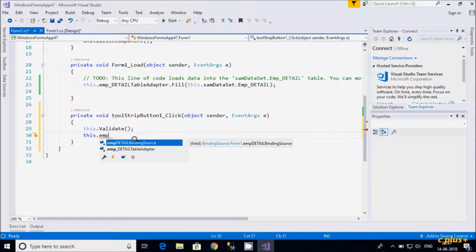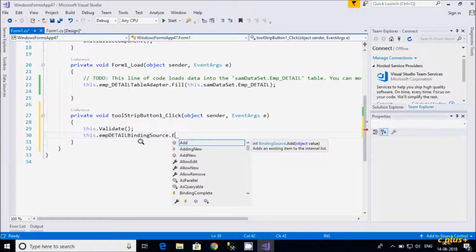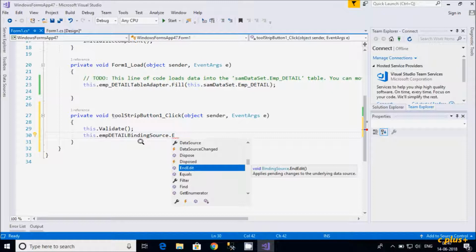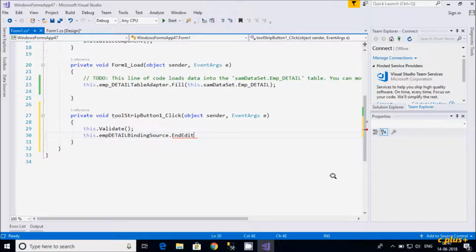The binding source is used to bind the Windows form to the database. Select this one and write EndEdit. EndEdit applies pending changes to the underlying data source.